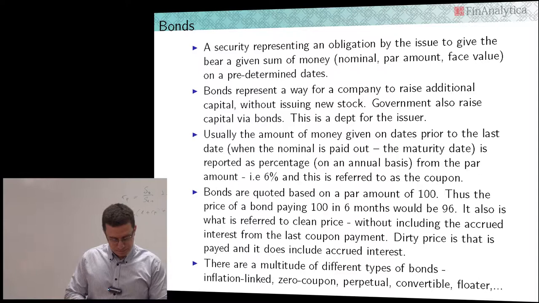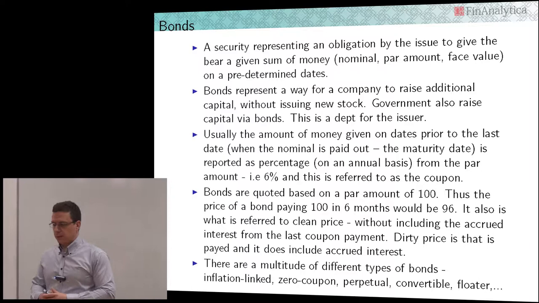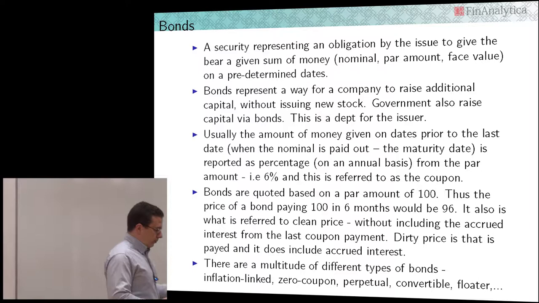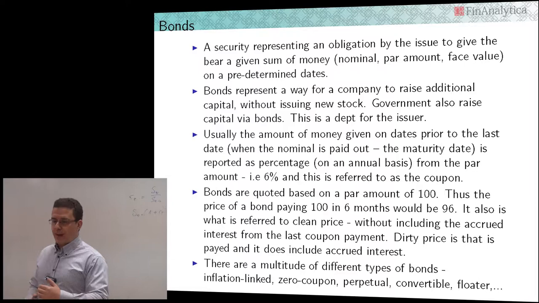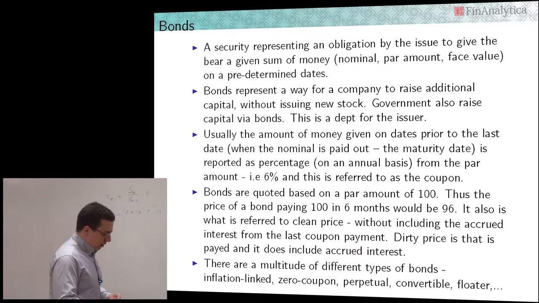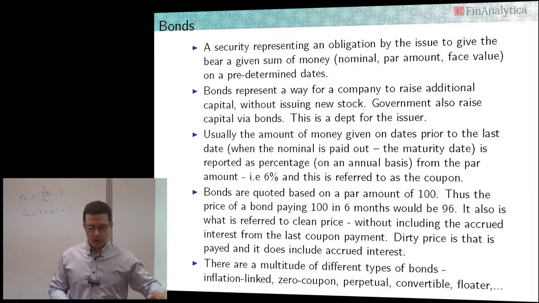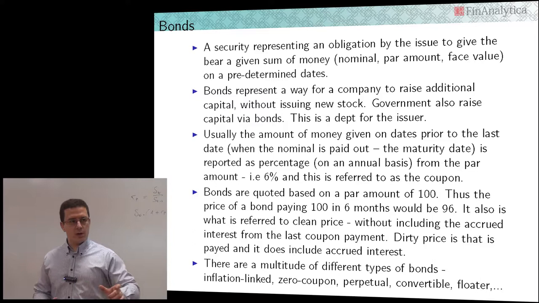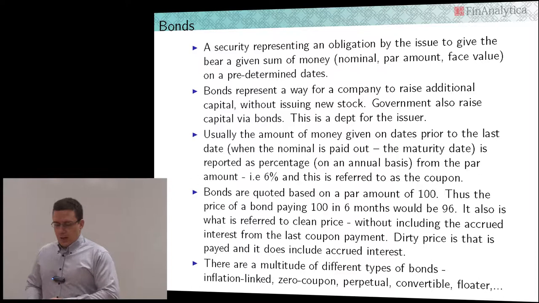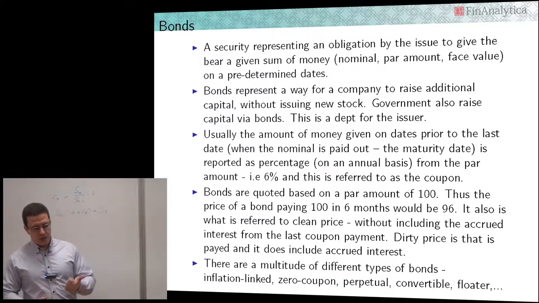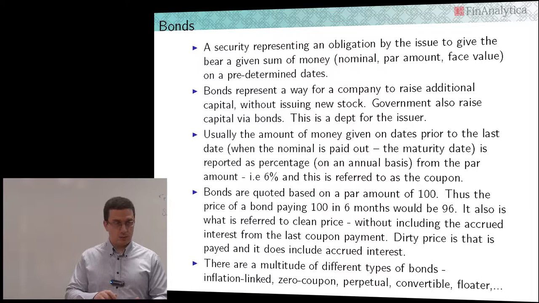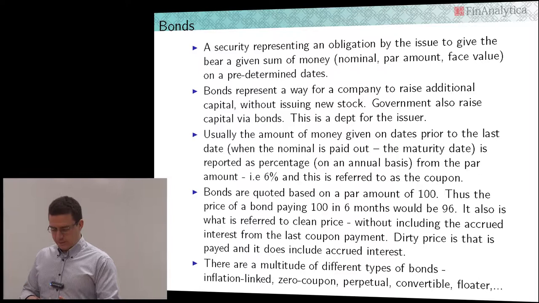Now, usually a bond also pays coupons on a fixed schedule. So every 6 months, this bond would pay out 6% of the nominal. So every 6 months, you're going to see $3 given out, and it's $3 and not $6 because the 6% is per annum. So this is 6% for the whole year, and when you're giving out every 6 months, you divide it by two. So a bond with face value of $100 and a 6% coupon per annum, giving coupons semi-annually, would give you $3 on 1st of January and 1st of June, and then next year, 1st of January, 1st of June, $3. At the end of its life, on the maturity date, it would give you $3 and $100, which would be the nominal.